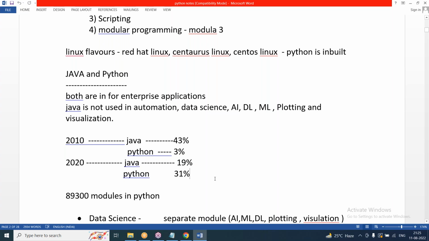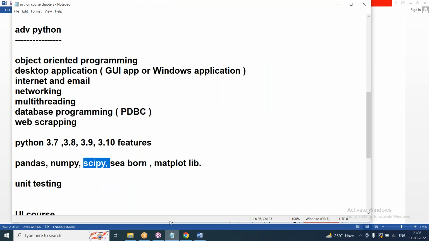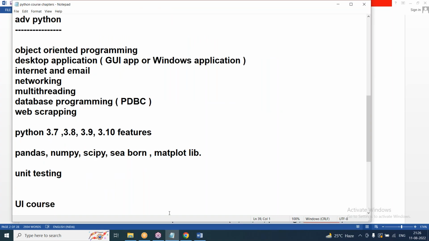So year by year, Python popularity is increasing. Why? Because many reasons exist.